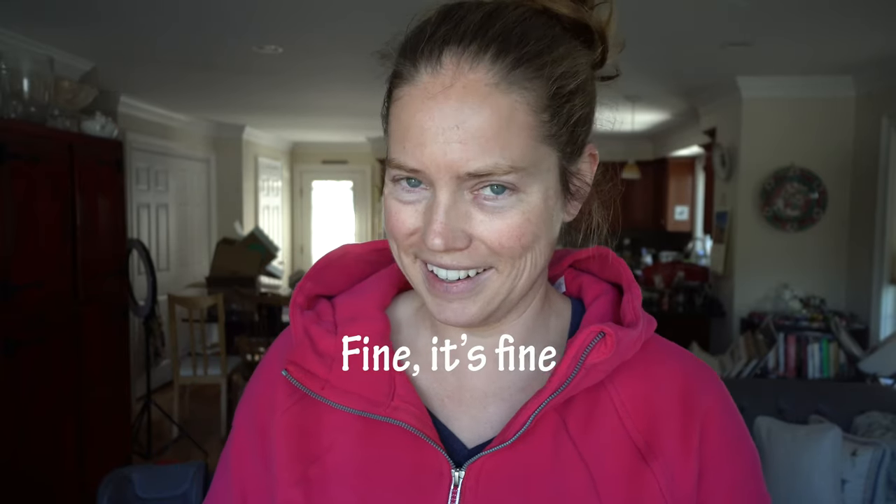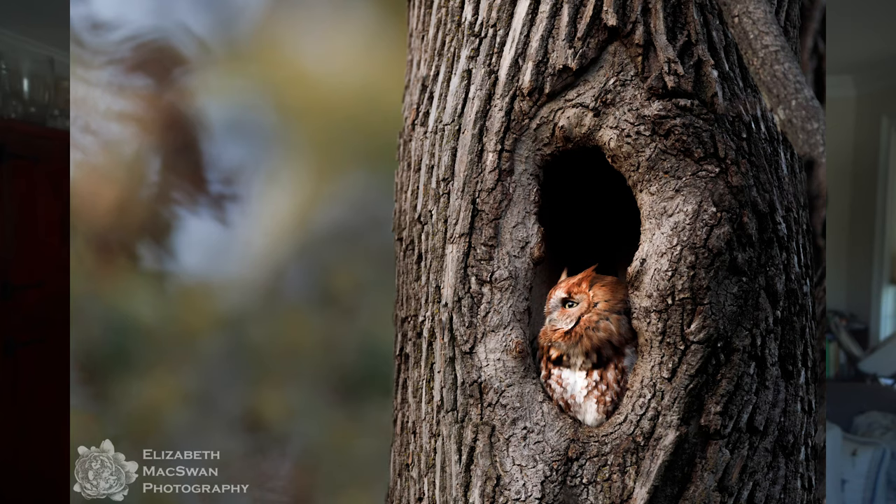The idea was that maybe I could get something of Screeches outside of their tree cavity. I went to one particular owl I had photographed before. I didn't get any shots of the owl outside the cavity, but what I did get was much more expressive shots of the owl before it left. The light wasn't really good and my shutter speed was a lot slower than I ever thought I'd be using, but it got me thinking about what was possible if I completely changed the way I photograph Screeches.